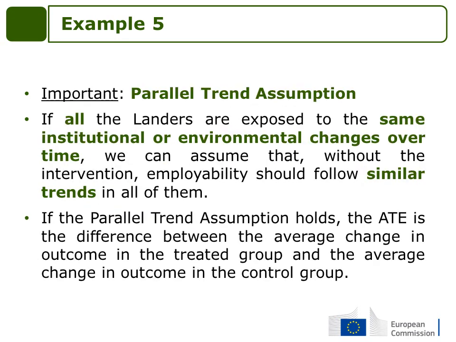If the Länder A as well as B, C and D are exposed to the same institutional or environmental changes over time, except for the exposure to the intervention, one can assume that, without an intervention, the employability should follow similar trends in Länder A, B, C and D. This assumption is called the parallel trend assumption. Under the parallel trend assumption, the estimation of the ATE is obtained by subtracting the average change in the outcome for the control group from the average change for the treatment group. This method is called difference in difference.